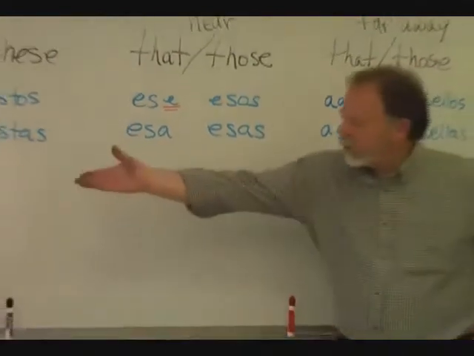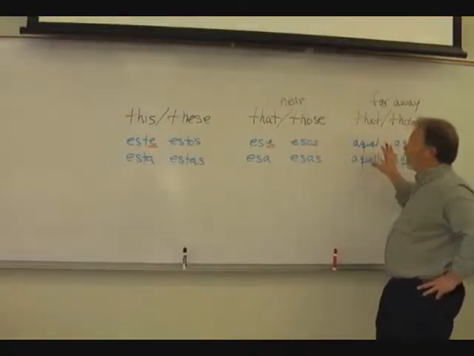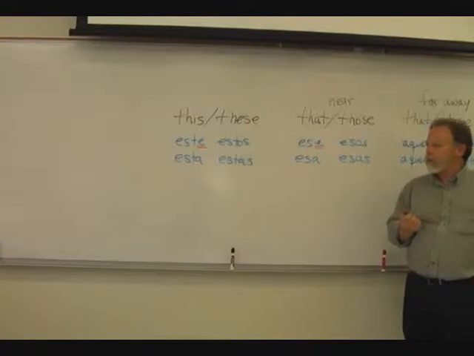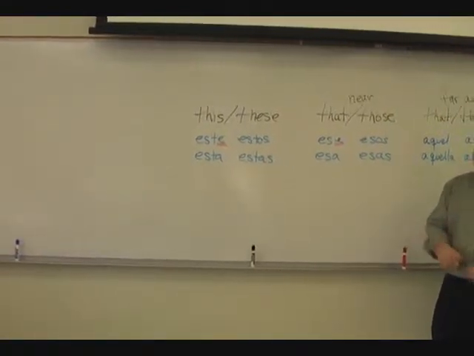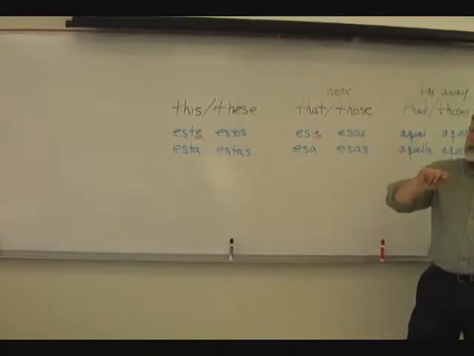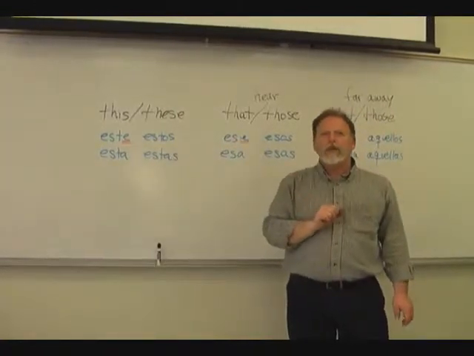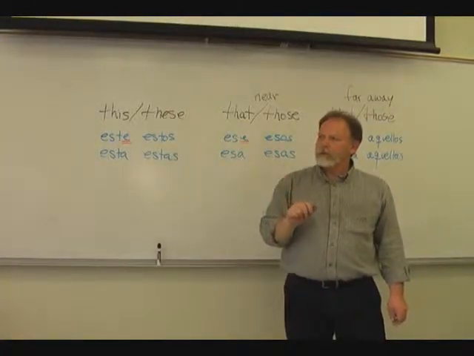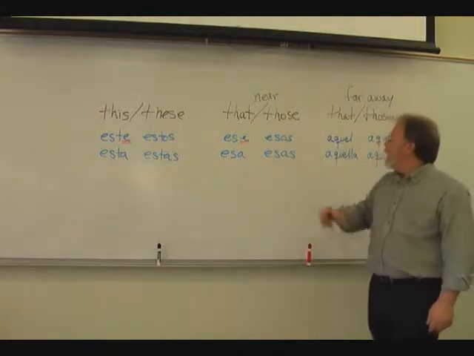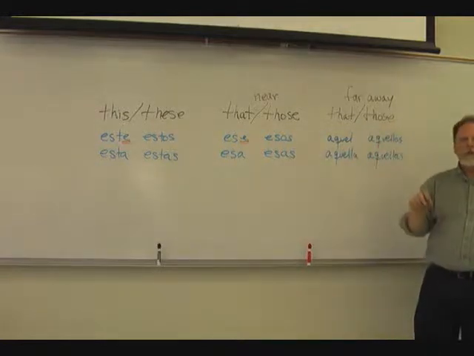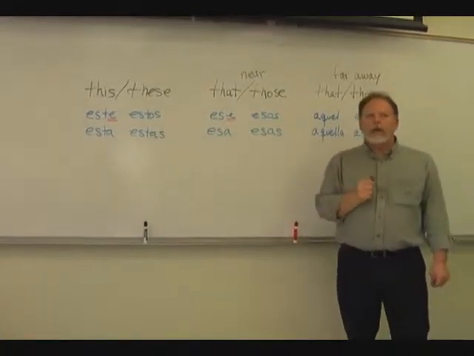Now here we have a distance of what, 7 feet maybe? We use these relative to what we're talking about. I could talk about this building, este edificio. I could look across the way here, looking out the window, and say, ese edificio, that building across the street. Or I can look even further and look at the far end of campus and I say, aquel edificio. We use these relative to what we're talking about.